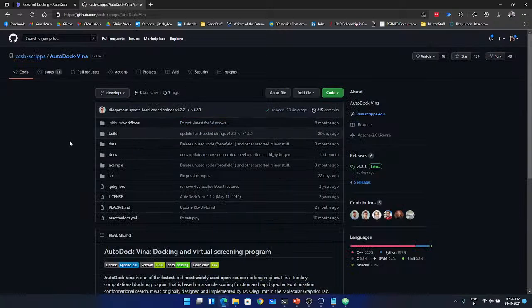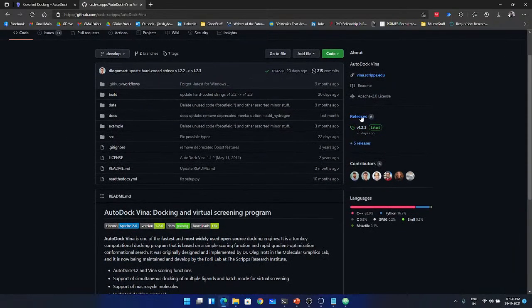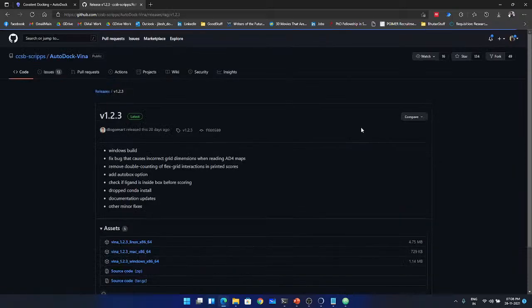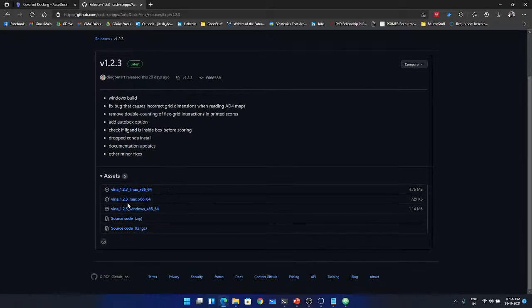On the right hand side you will have a button called Releases, and the latest release is 1.2.3. Just click on the latest release and it will take you to the download page. Depending on which system you're using, simply download that executable and use it in your studies. If you don't rename the file, you can directly use it as an executable.